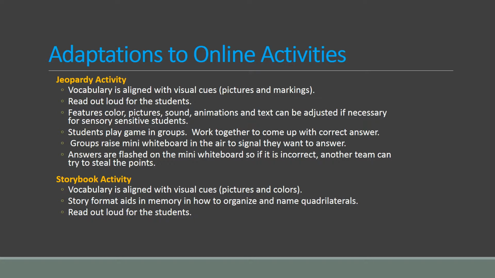Adaptations to online activities. In the Jeopardy activity, the vocabulary is lined with visual cues, so there are pictures and markings. The Jeopardy activity will be read aloud for the students, and it features colors, pictures, sounds, animations, and text, and can be adjusted if necessary for sensory sensitive students.